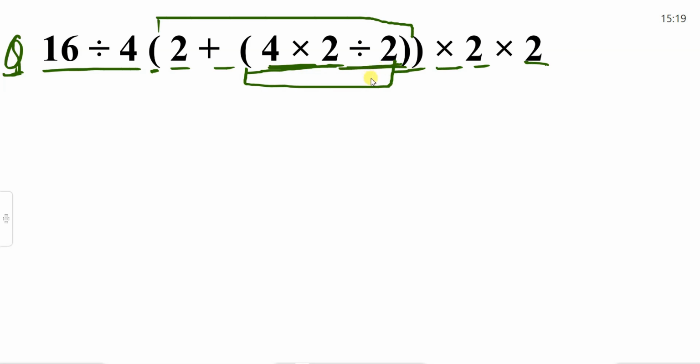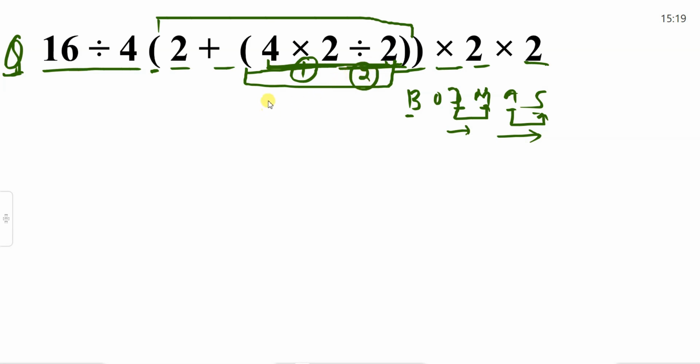So what will we do first? Whatever comes from left to right, according to the BODMS rule. What does the BODMS rule say? First, we solve the brackets, then division and multiplication, then addition and subtraction. But division and multiplication have the same priority, so we check from left to right. Addition and subtraction also have the same priority, so we check from left to right as well. Here, when we check from left to right, the first priority is multiplication, then division. So the second priority is division.